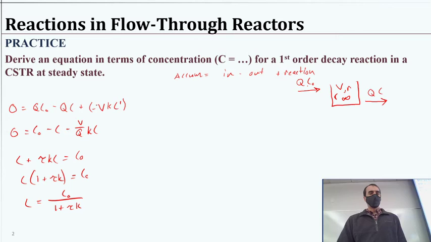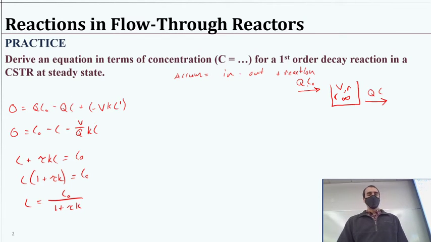So that means in that volume, we have to multiply by the V, we have K times C to the 1 power. Okay, and it's negative here because it's decay, it's C to the 1 power because it's first order, whereas we would just put a 0 there in the exponent if it was zero order, or a 2 if it was second order. And so that's then our starting point, and then we just need to solve for C.